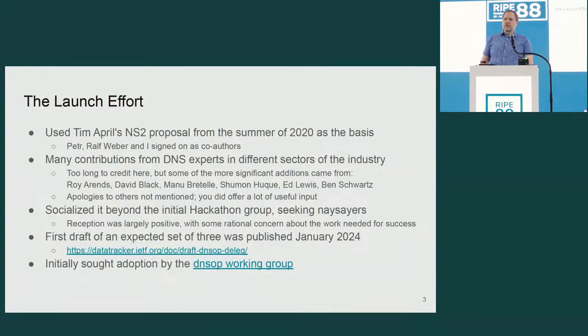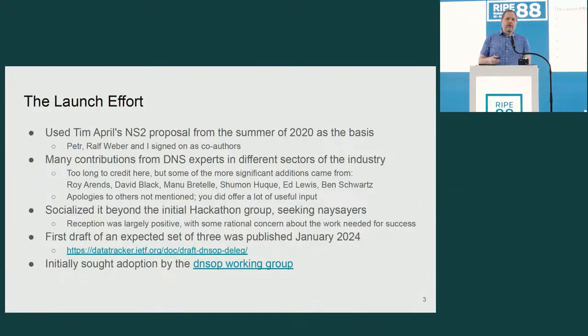And so that gave us the incentive to continue to pursue it. In fact, at the last RIPE, at the end of November, I socialized the idea here to the RIPE community. It was definitely aspirational. We came out hard saying, well, this is the way it's going to be. And it was hopefully even at that talk indicated as, well, this is the way we'd like it to be, but we were definitely trying to give it a push in that direction. And again, the reception there was pretty positive.